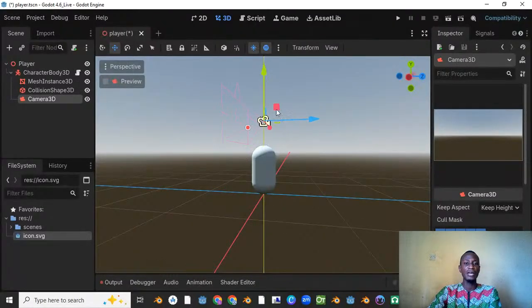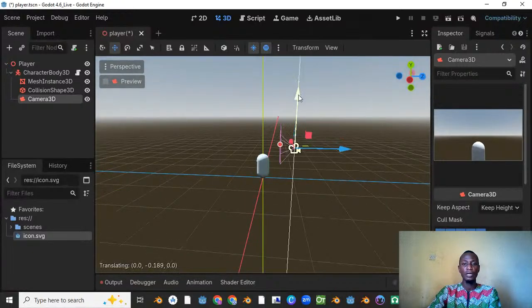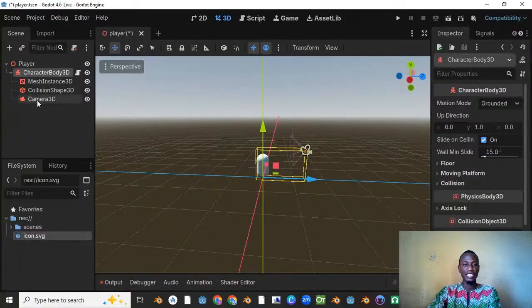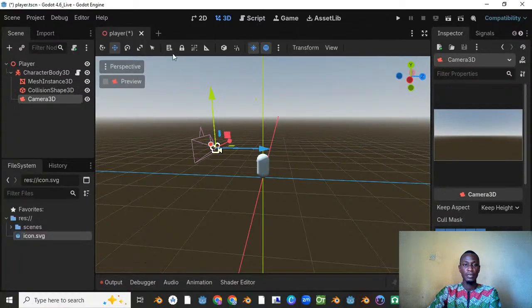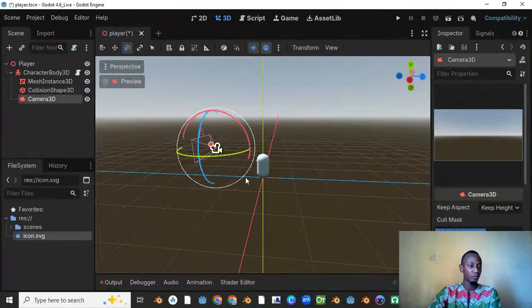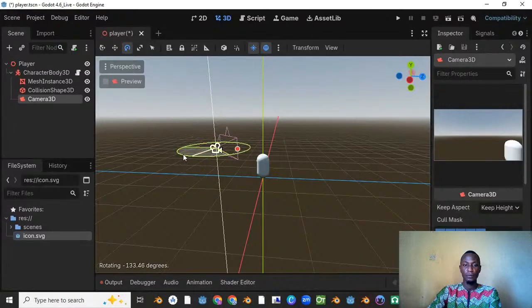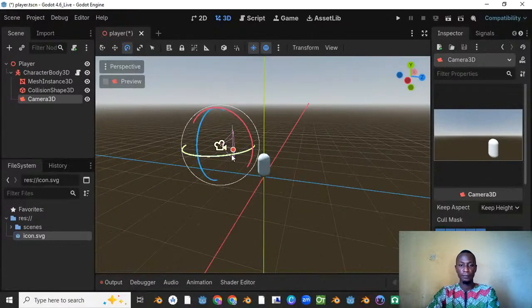We can drag this up. For now, I'm going to be dragging it back until I know which one is forward. Let me see here. Okay, I think I have to rotate it. So I'm going to use my rotation to rotate this. This will be very simple for beginners.